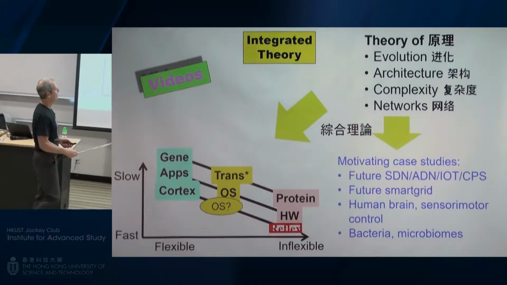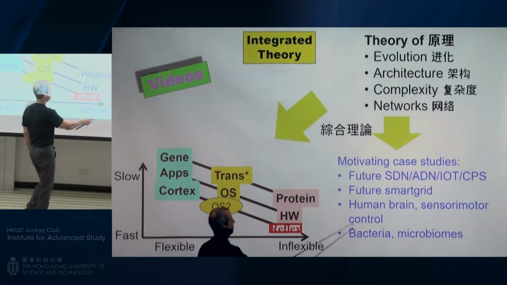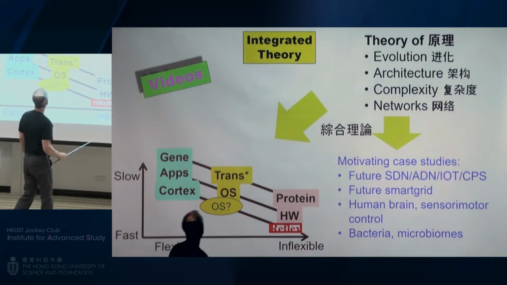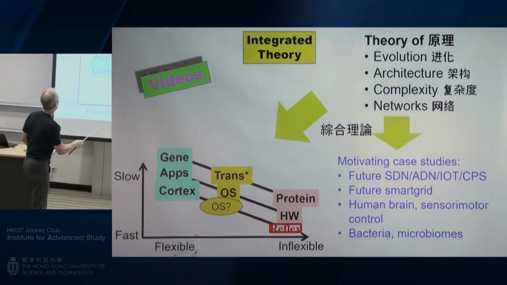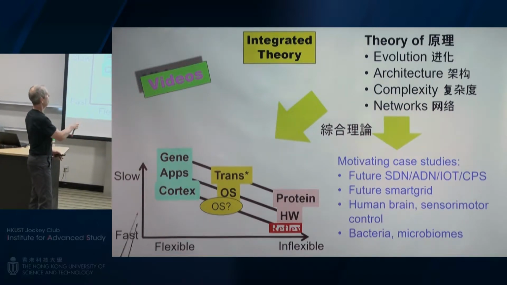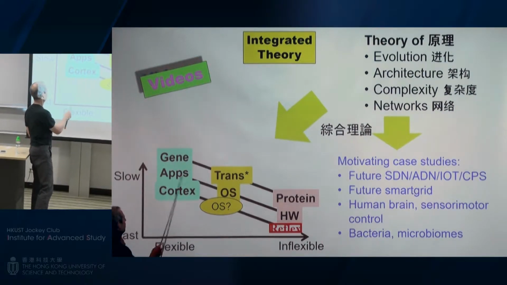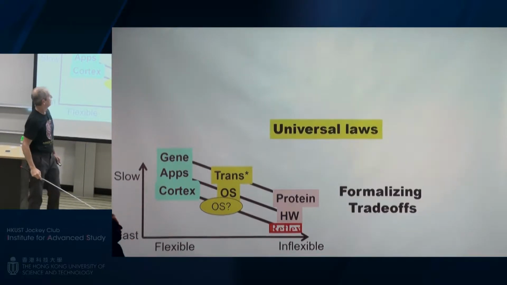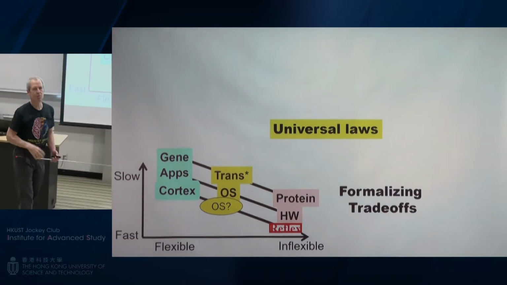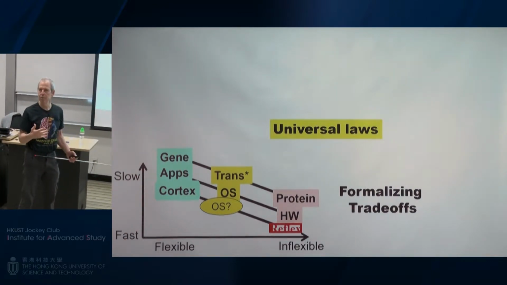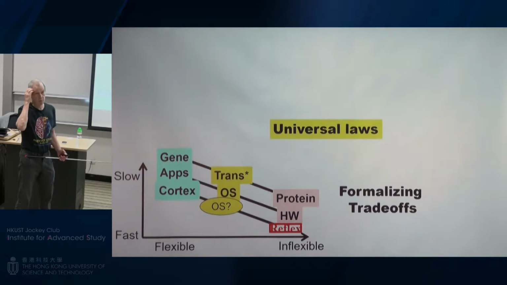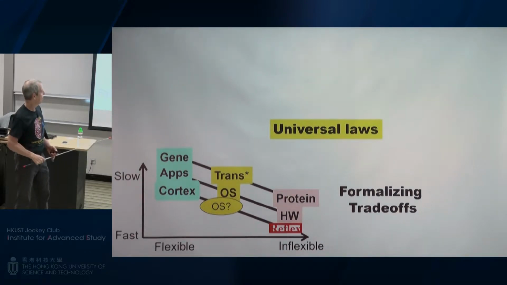And then the idea is that it gives us the theory to study these case studies, and I'll talk a little bit about this. We have time, I can do more on the sort of laws and architectures across, in this case, bacteria, internet, brains. What I mean by universal laws is that there's these trade-offs that these systems have, that they're quite universal, and we observe them, but we want to formalize them. We want to make more sense of them. I'm going to do that part fairly quickly. I've got lots more on that if you want to see more on that.